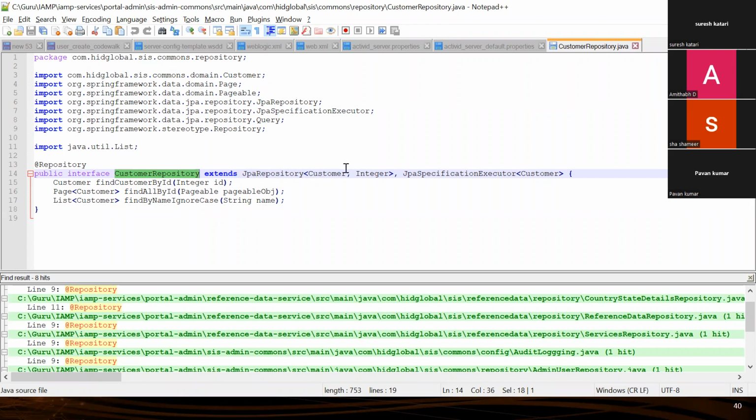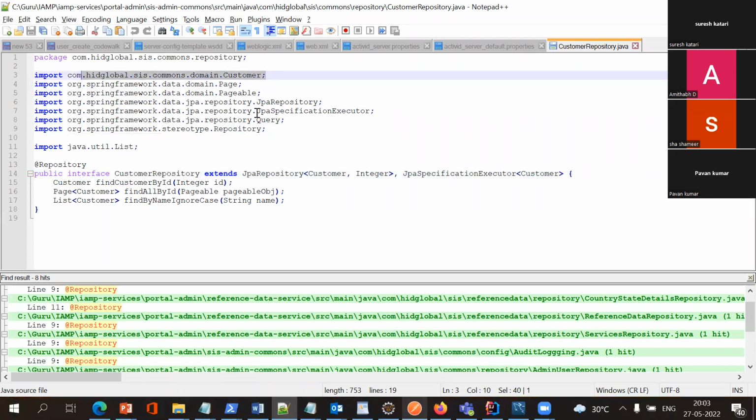If you see, there are arguments for the JPA repository. The JPA repository is the standard from Spring Boot itself. Everything is there from Spring Boot itself. We don't have anything else much apart from that. Wherever the entity is there, this is the entity class. That entity is customer, meaning the customer table.